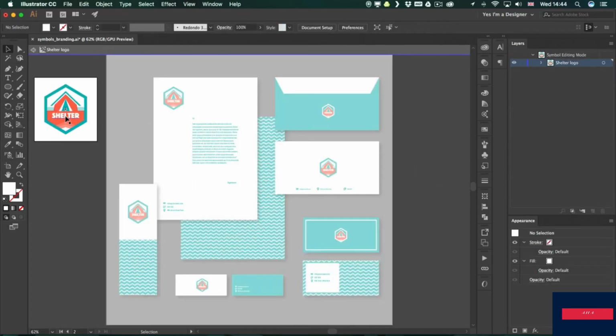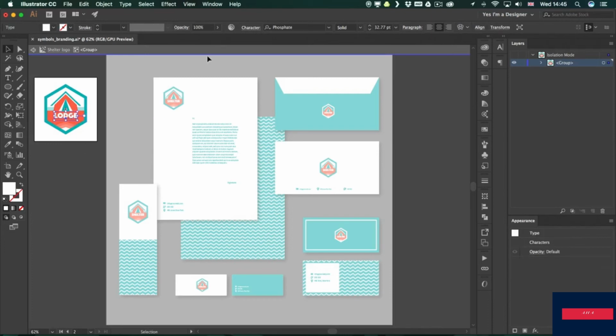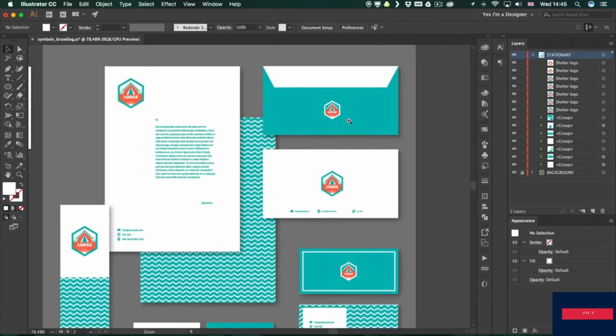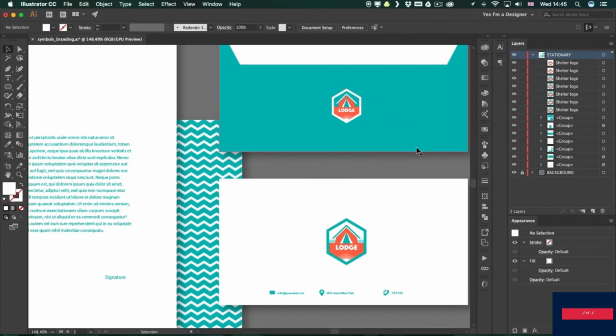So if I want, for example, to change the text, let's say the company name or the brand name changed to Lodge, I can just type that in. And once I go back to editing the actual design itself, you will see it will update everywhere. And not only that, but it even remembered the different color versions on this instance and on the other instance.